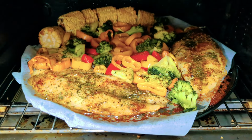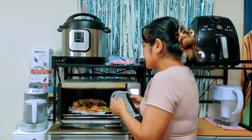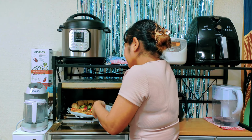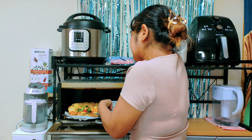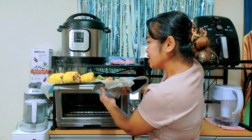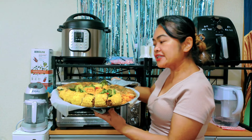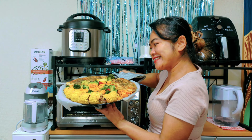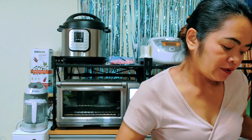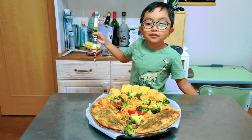Ooh, it's cooked. And now let's get our roasted Pangasius fillet with veggies. Look at that. One, two, three.